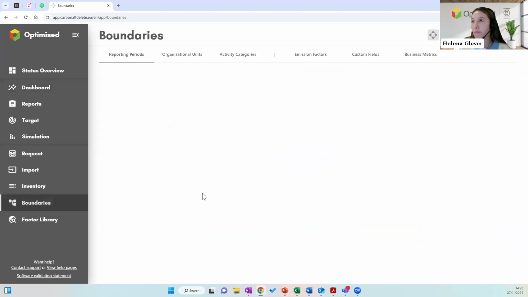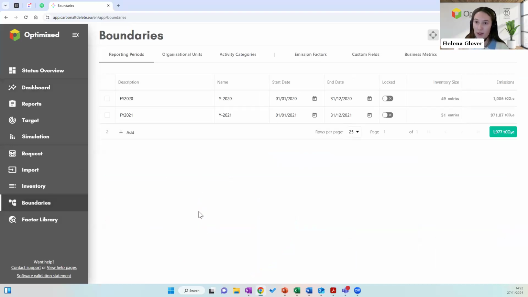By the time we start pulling together all of the information in this boundary section of the platform, we will have already had a few meetings with your internal stakeholders. It's really important to have those meetings in what we call a net zero project team, so that we've got all of those key stakeholders engaged and we can discuss what your organizational boundaries are, what your operational boundaries are, exactly what is going to be included within your emissions inventory and that calculation.